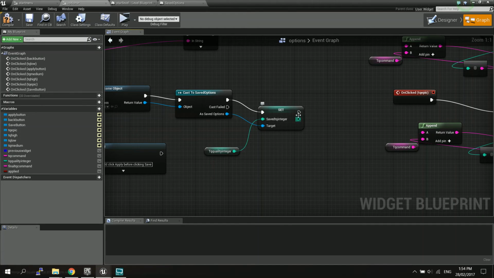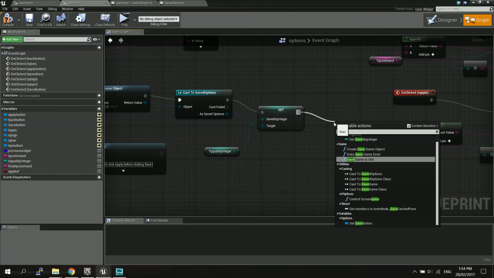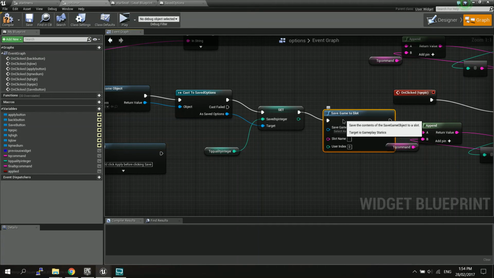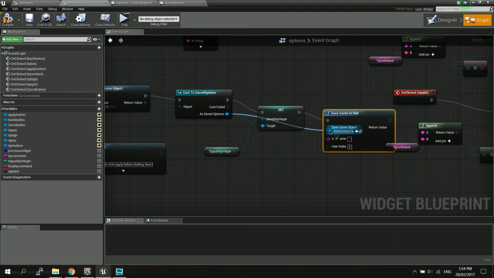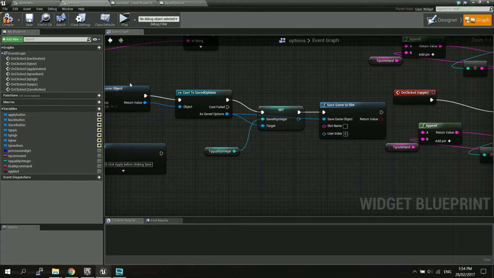Okay, and then we save game to slot. Okay, correct. Now save our game.